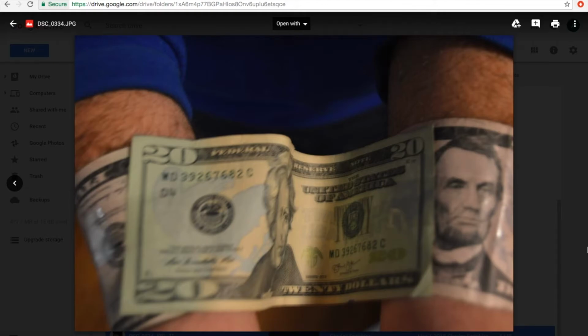So again, this image looks like it's about greed and how money sometimes can tie us down. Money can be like shackles for us, and so basically that is what this artist is trying to portray. If I had to guess, I think he does a wonderful job of it.